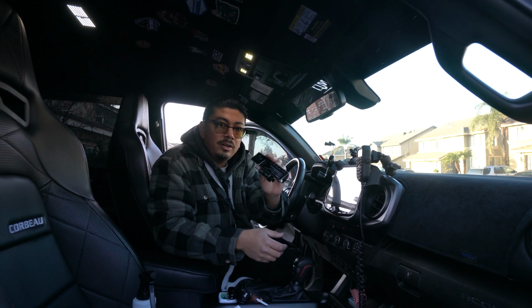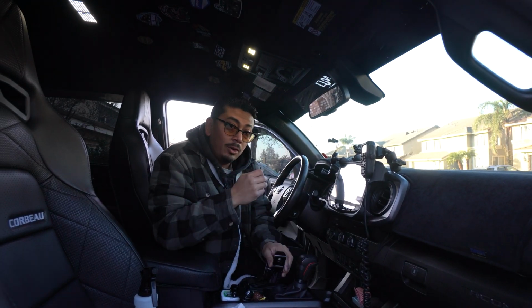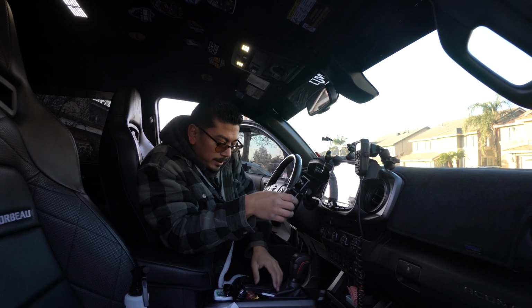So now we're going to get started on installing the inside camera. You're going to have to go ahead and find a spot where you're going to want to mount it. As far as for me, I'm going to mount it somewhere in this area here. So go ahead and find that spot.